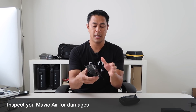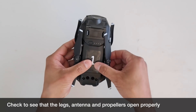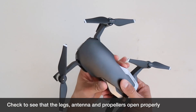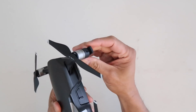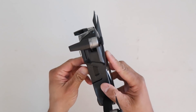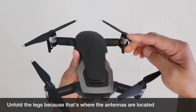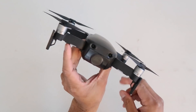Next you want to inspect the drone. Everything looks in order, so the first thing is to unfold the legs — back legs first, then the front. You always want to make sure these legs are extended because the antennas are actually inside of these legs. I found myself after flying for a few days overlooking that and sometimes launching it with the legs down, so always make sure those are opened up.